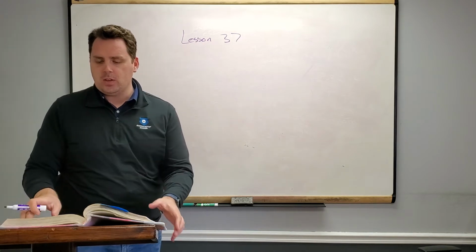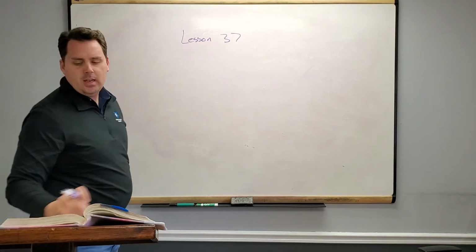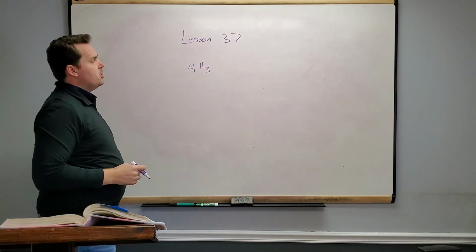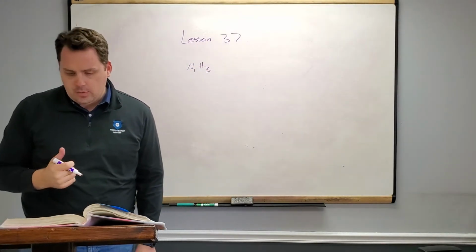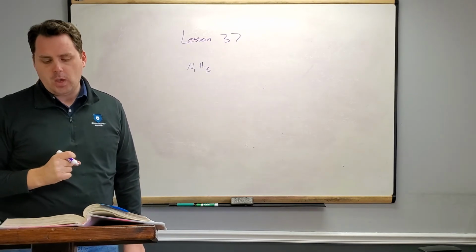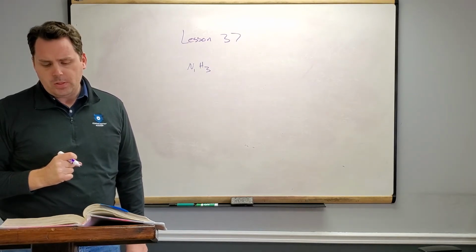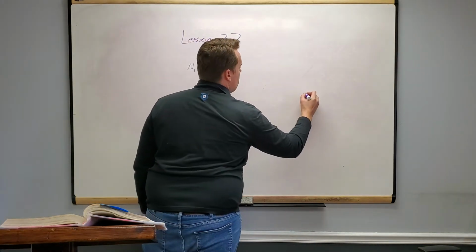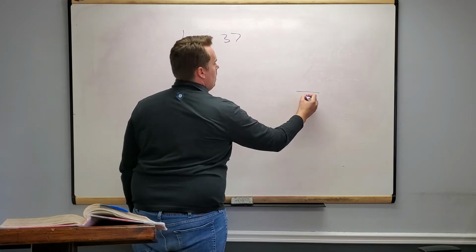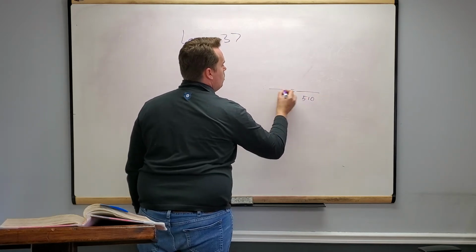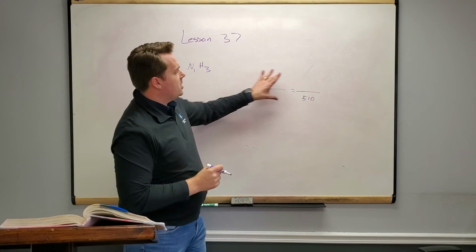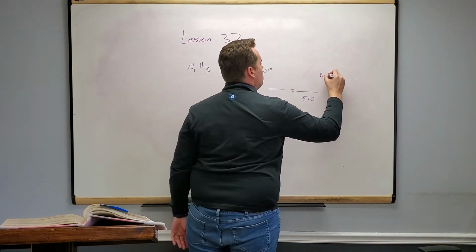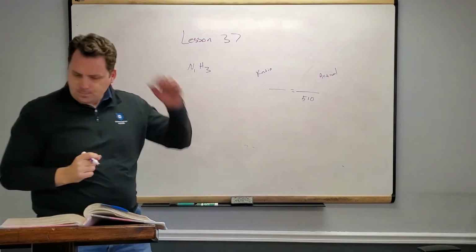Look at 37.2. The chemical formula for ammonia is NH3. Understanding that there's 1 of the nitrogen and 3 of the hydrogen. Now, they say the total they're going to use is 510 grams of the ammonia. So let's make 510 over here equals fraction line. We're going to have the ratio on this side and the actual on this side.